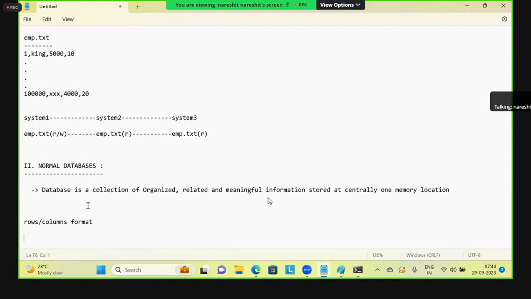That is called organized. Related means if you have relations between tables, like primary key and foreign key, we can establish a relation between tables. That is called related. Meaningful information is stored centrally at one location.